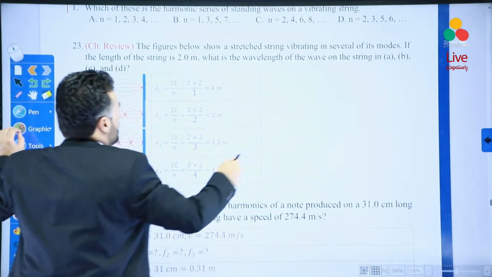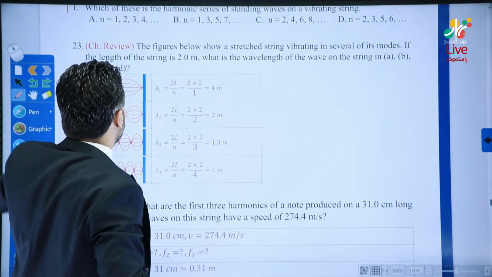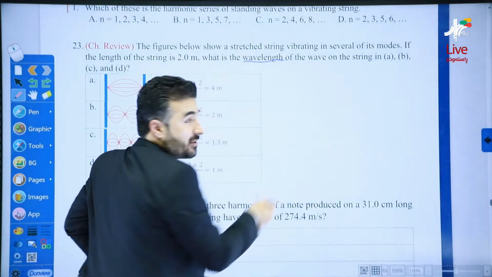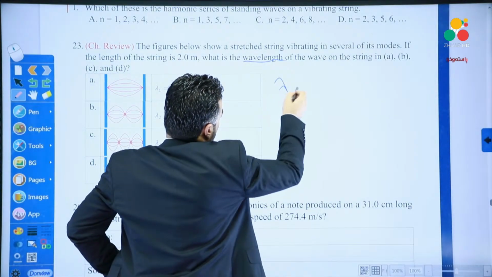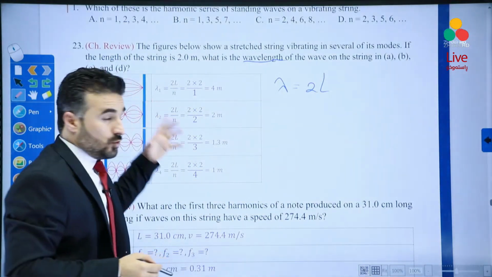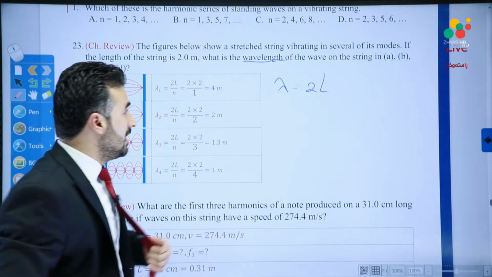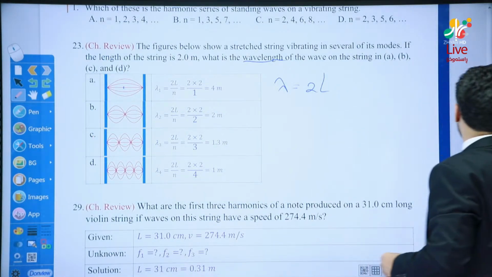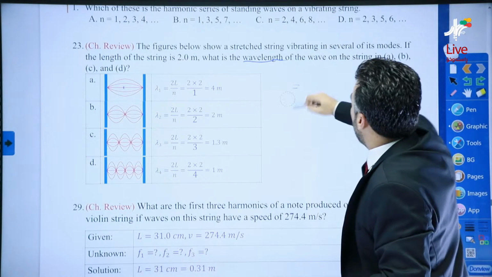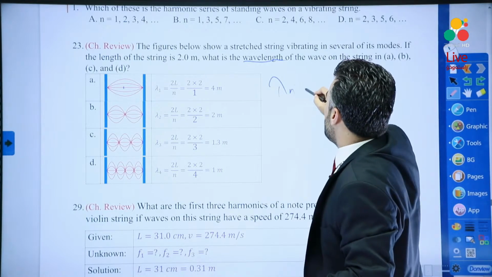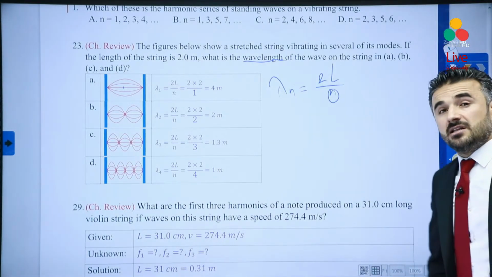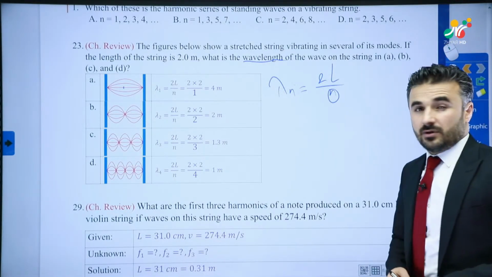We will use the other equation since we are given the length, yeah? It says find the wavelength here, true? So we do know that wavelength equals 2 times the length, that is for this one here. But since we have numbers of harmonics, in this case, of course, we will use the other equation that we had. And what was the other equation? We can say lambda n equals 2 times L over n, yeah? Remember, what is this n standing for? It stands for the number of harmonics in this case.